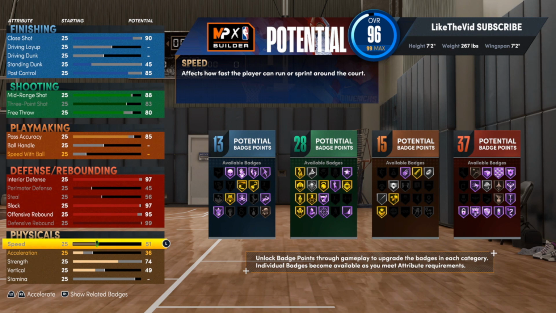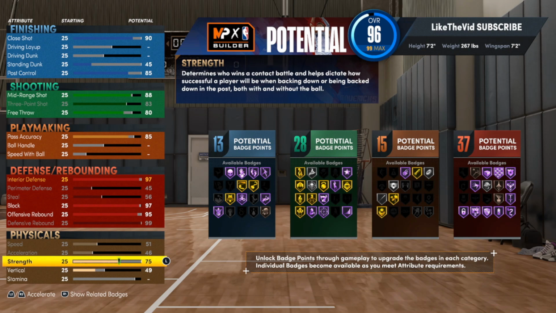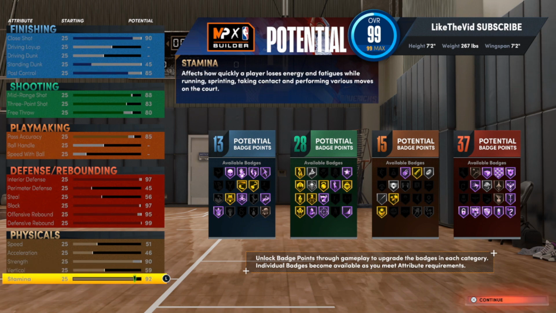The speed on this build is terrible, don't get me wrong, but on the court, I can't lie to you, I don't feel that way. I don't feel much slower than other centers. I don't have a problem getting up and down the court. I can still get chase downs even with my speed where it is. I'm really not struggling at all as far as speed goes. With the vertical, I'm gonna put that all the way up to a 59, and with the stamina, I'm gonna max it out at a 92.